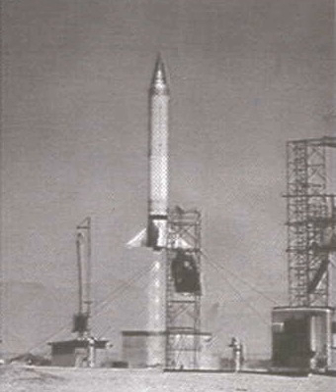All except Viking 4 were flown from White Sands, New Mexico. The first launch, Viking 1, on 3 May 1949, came after a very prolonged and trying period of ground firing tests, and attained an altitude of 50 miles. The altitude was limited by a premature engine cutoff, eventually traced to steam leakage from the turbine casing. Viking 2, flown 6 September 1949, also suffered early engine cutoff for the same reason as Viking 1, reaching only 32 miles. Subsequent engines had the turbine casing halves welded rather than bolted together, solving the problem.